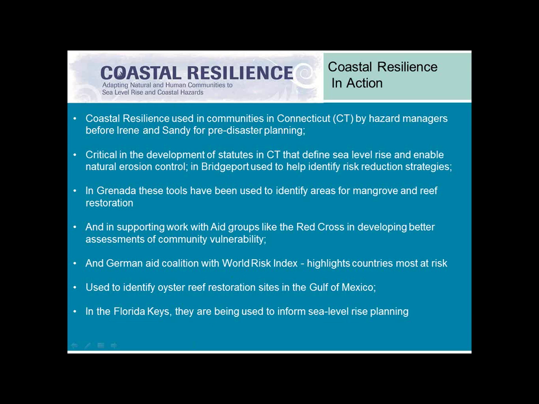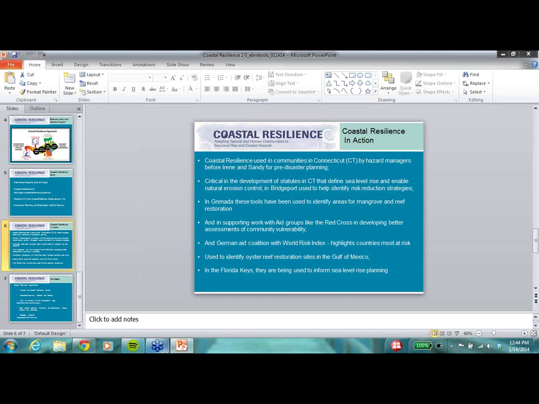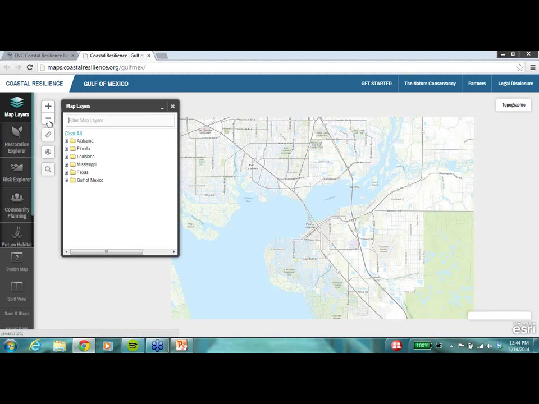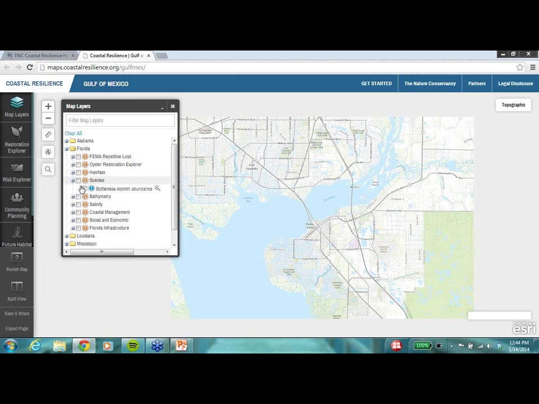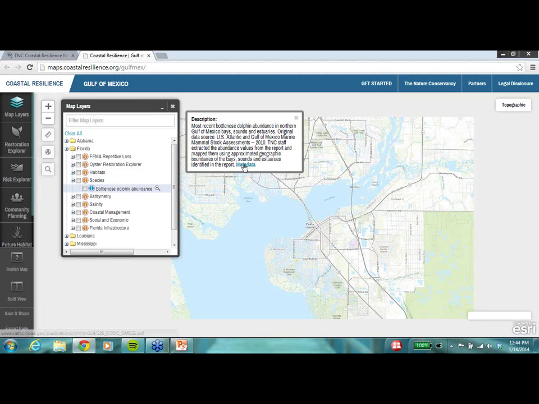Yeah, that was a data set that was created by, I think, the Charlotte Harbor National Estuary Program. It was their version of a suitability index, though I don't know all of the specific details of the actual data. I guess that's one thing we should have pointed out: within the mapping tool, you can click on the little I button next to the layer, and it will give you a description of the data layer, and it will also link you to the metadata.